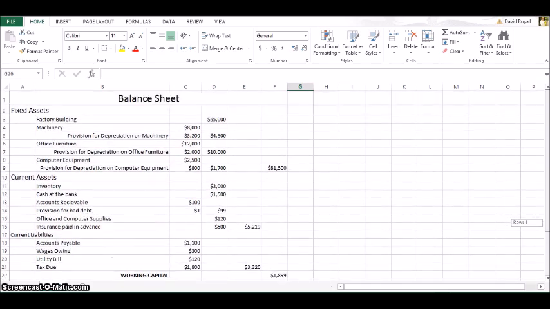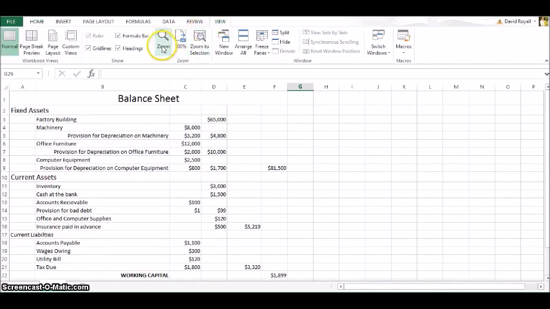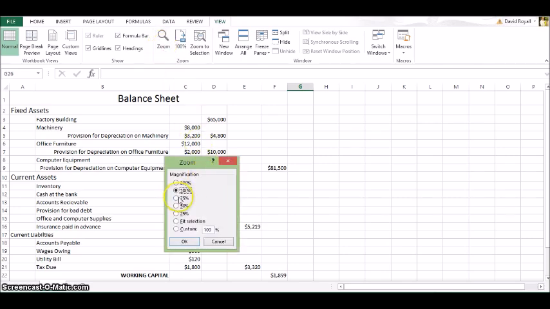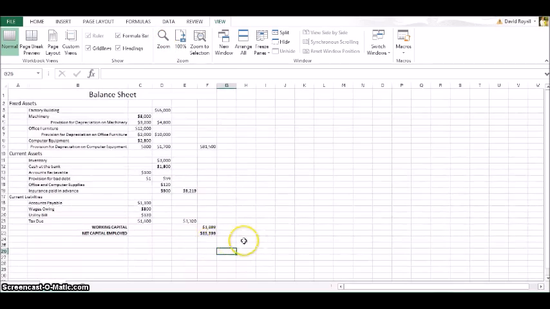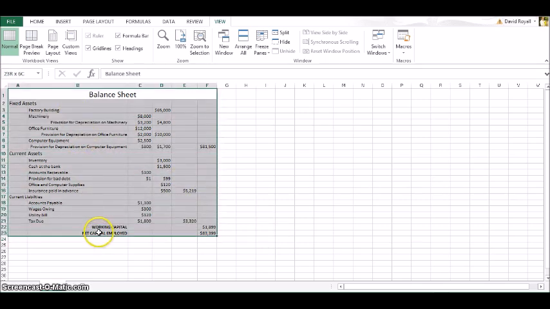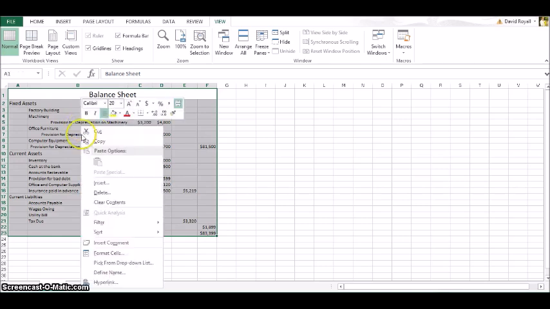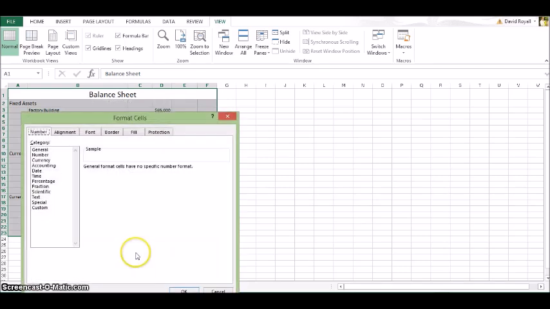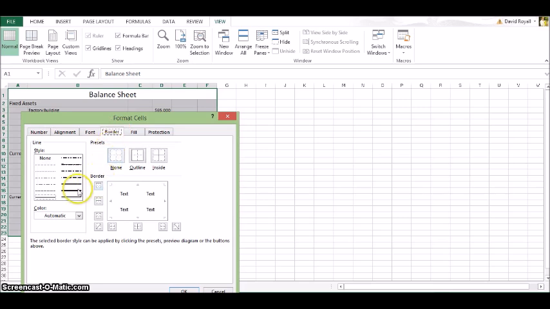So we have it. Almost there, almost there. Let's go on to view and zoom to 75%. Now we can see the whole picture. Now for ease of viewing, I'm going to highlight the whole of that, right click, format the cells, go to border, place a border.